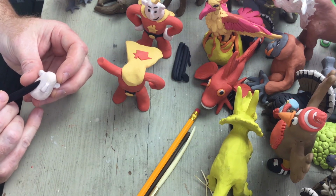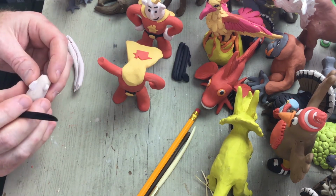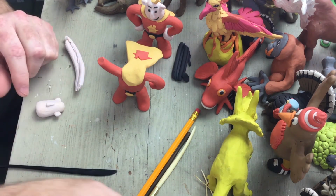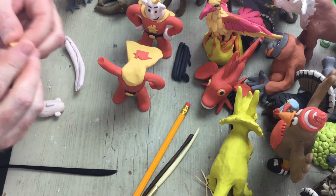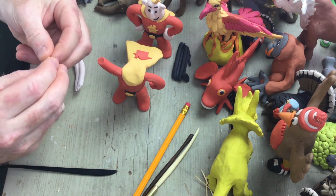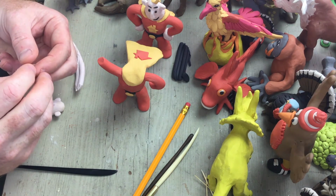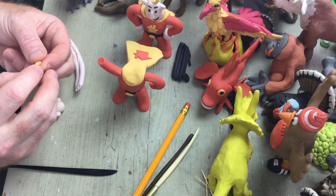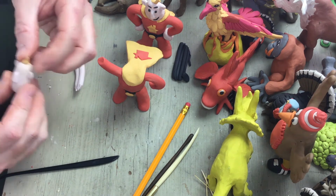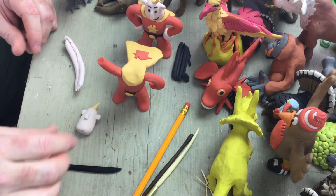So again, you could choose hair. You might have long hair, you might have short hair, so you could choose about hair. I'm just going to put a little cartoony bit on the top in a minute. So in fact, I might just do that now. So I'm going to take a little bit of that golden colour and I'm just going to make a little piece of hair like that. But again, you can choose what your hero has. So I think that looks quite funny. Sometimes it's just about making a nice cartoon shape. There we go.